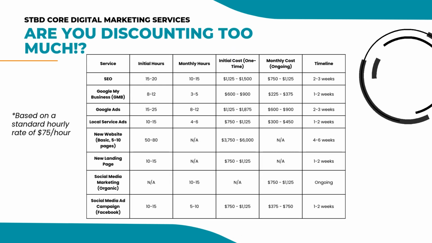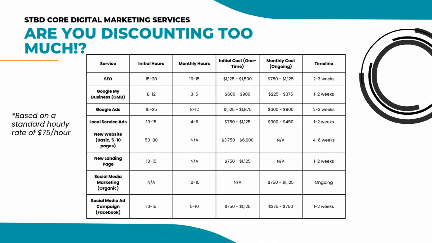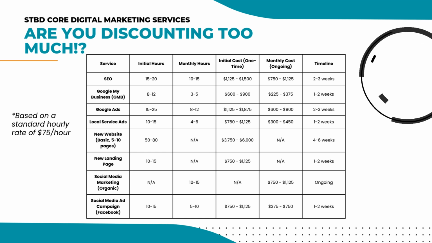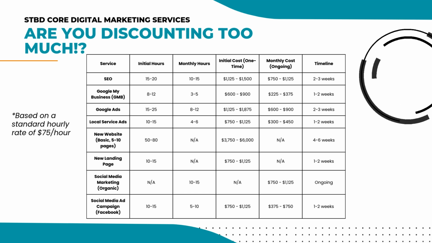All right, so this one's pretty important here. Are you discounting services too much? Based on a standard hourly rate of $75 an hour down here for digital marketing services, these... I can't zoom in. Damn it! All right, I don't want to mess this up. Can you snip it?